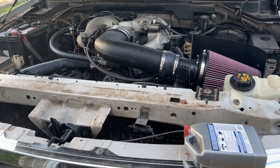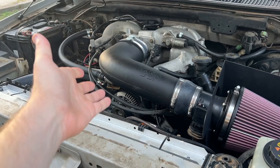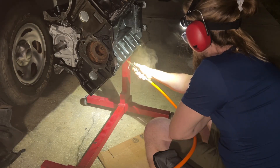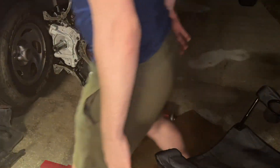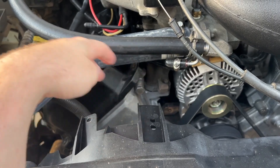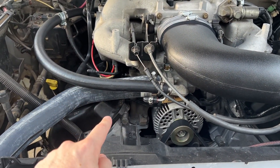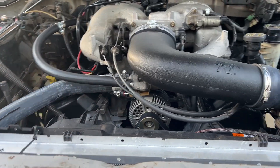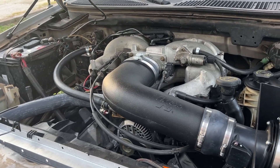The only thing left would be that when I was building this engine — which I did here on the channel, you can go back and watch the full engine build and swap — there was a lot of corrosion in the cooling passages, probably because whoever owned this motor before me ran straight water in it. Not distilled, but hose or tap water. So there was a lot of corrosion, especially inside the block. I took a little bit on the head and thought that would work its way out with a little bit of cleaner, like the Prestone yellow bottle, but that didn't work.